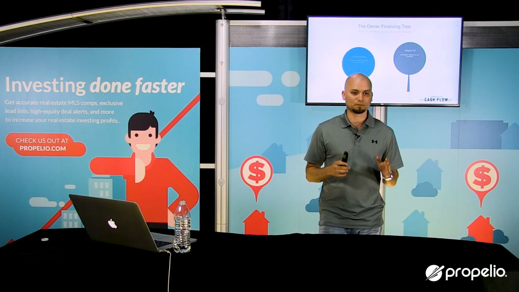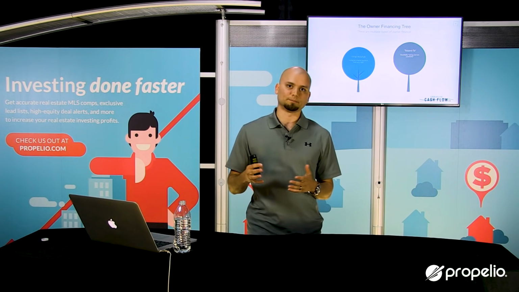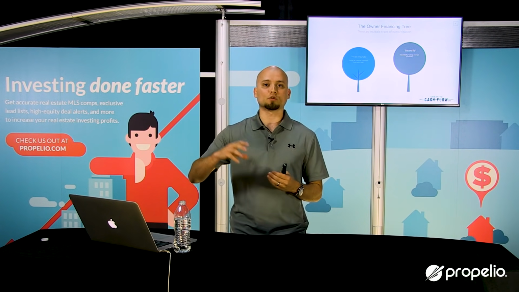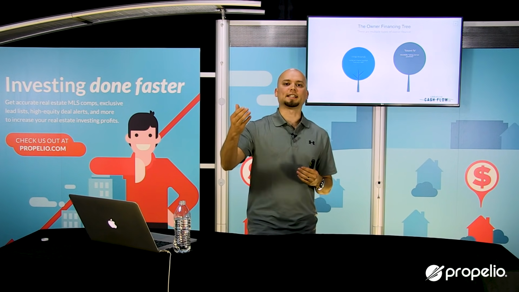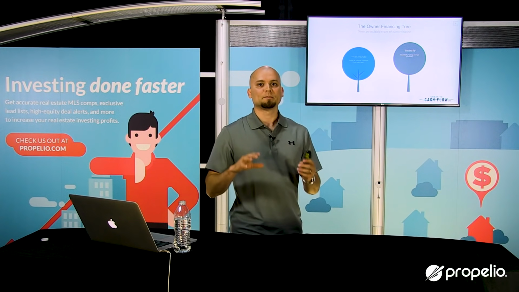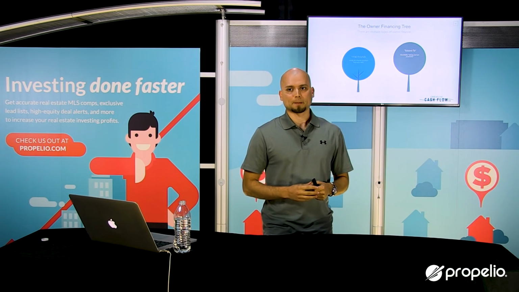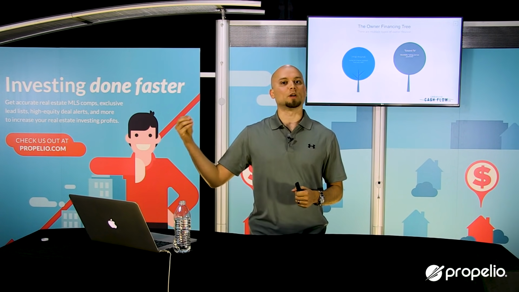Now, I never want you to say taking over on payments to your seller, okay? Taking over on payments implies that there was an assumption that occurred. Subject 2 is not an assumption. With Subject 2, you do not take over the liability from the seller. The seller is going to remain on the mortgage, but the title of the property is going to be transferred over to you. In other words, even though you've got a deed that goes from Joe homeowner to Jeff investor, Joe homeowner is still going to be the guy whose name is on the note and the deed of trust with Wells Fargo.